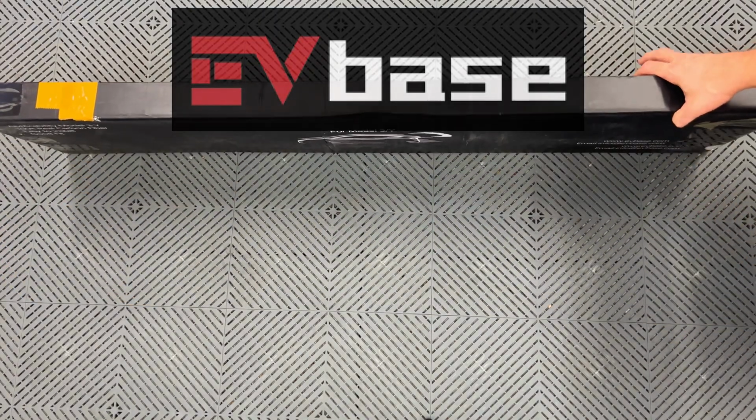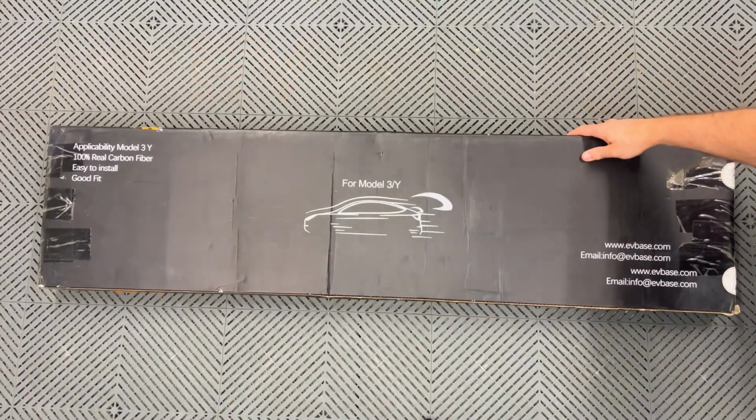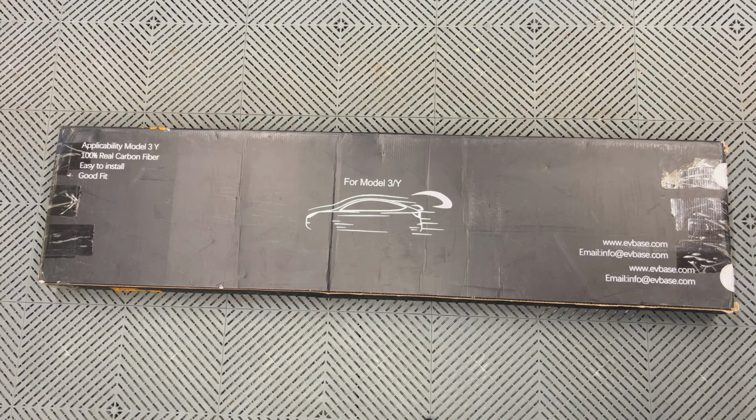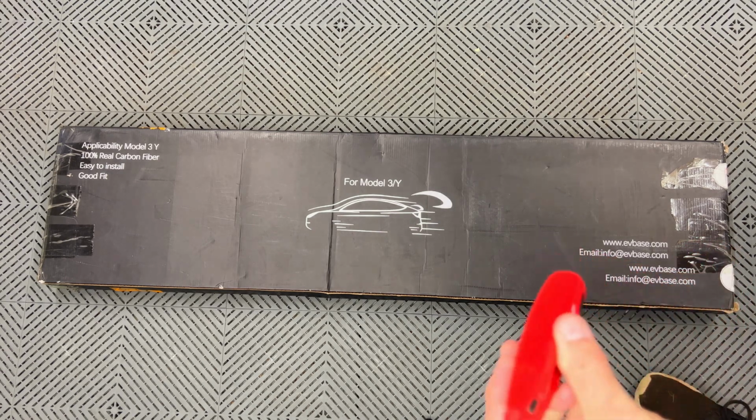The box arrived in good condition and it's very light. That should tell me something about what's inside. This fits all years of the Model 3, including mine, which is a 2018. It also fits all years of the Model Y.